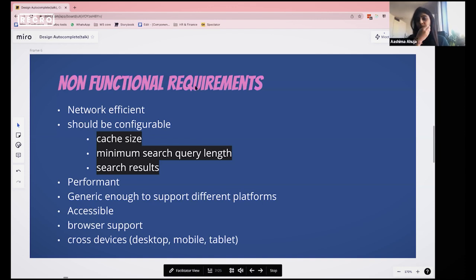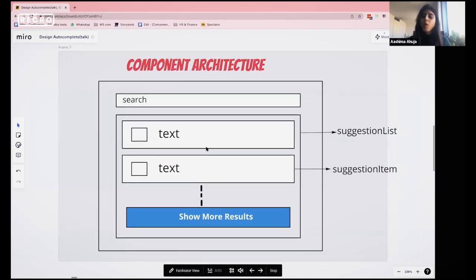Search results customization part. Okay. By customization, I mean, for example, you're using a design system library, right? And you want to have your own search component. So you want to pass in that, okay, I want to use the search results component of my design system, I don't want to use the library's. It will be more clear when we proceed what I mean by the configurations, that it is customizable. We will see it in the next slides. Okay, so now we can talk about the component architecture. So basically, let's open.